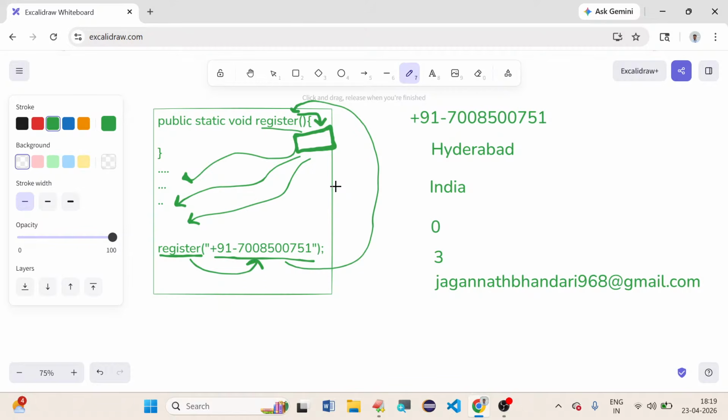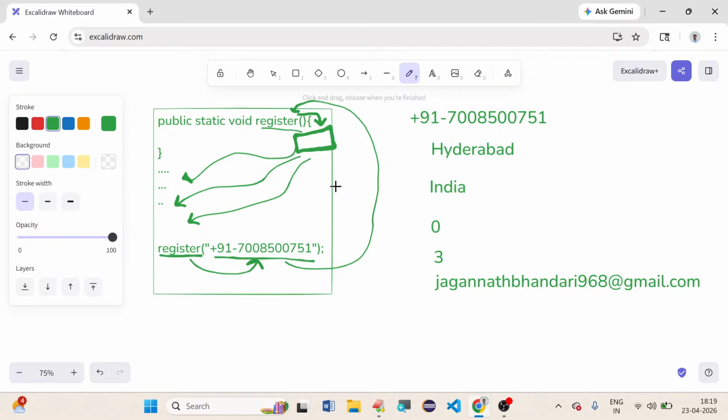As a developer, we need to tell all these things to our system: I need this much memory, I will store this type of data, the range of data will be this much, and the memory you have to allot for this container must be this much. These all things we must tell to the system. Then only the system can do the work.